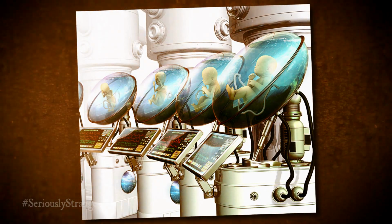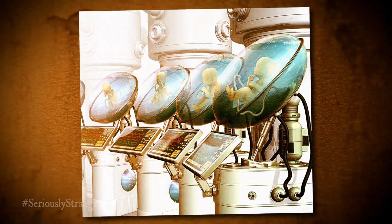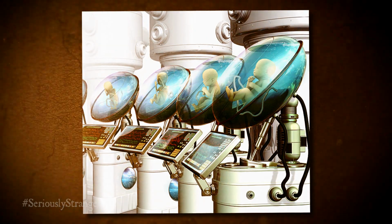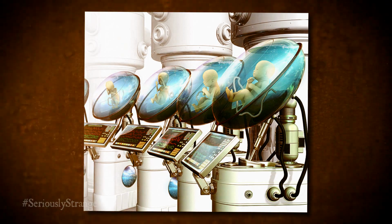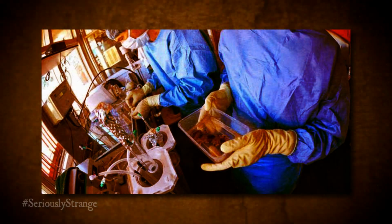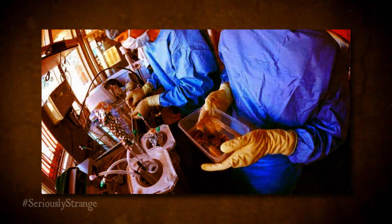Over the years, the development of artificial wombs has been a largely sought-after technology. Today, human reproductive medicine has advanced more than we could have ever imagined. Yoshinori Kuwabara, chairman of the Department of Obstetrics and Gynecology at Juntendo University in Tokyo, has developed an artificial womb with the technique called extrauterine fetal incubation. His interest grew out of his previous experiences with patients giving birth to premature infants.